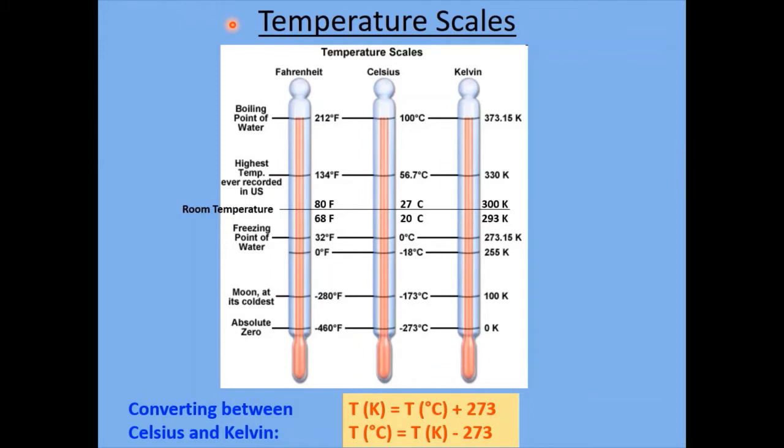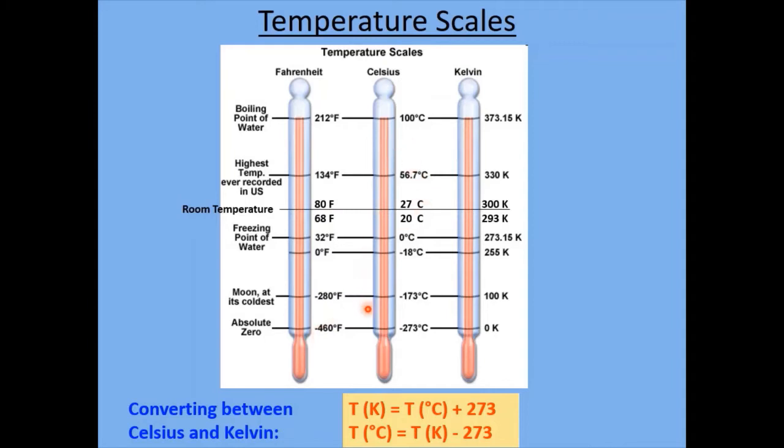We've mentioned the 3 temperature scales briefly, and I just want to give a little bit more explanation. The 3 common temperature scales that you see and hear about are the Fahrenheit, Celsius, and Kelvin scales. The Fahrenheit scale, which we use for weather forecasts, is set up so that the freezing point of water is 32 degrees and the boiling point of water is 212 degrees, and room temperature is somewhere between 68 and 80 degrees, around 70. Absolute zero, by the way, on the Fahrenheit scale is about minus 460 degrees Fahrenheit.